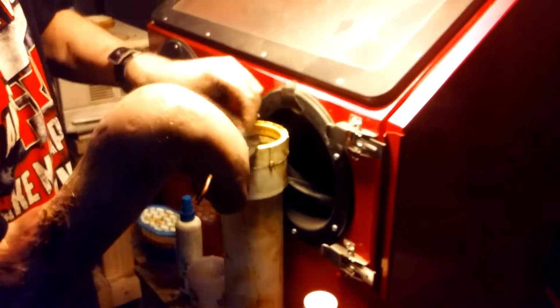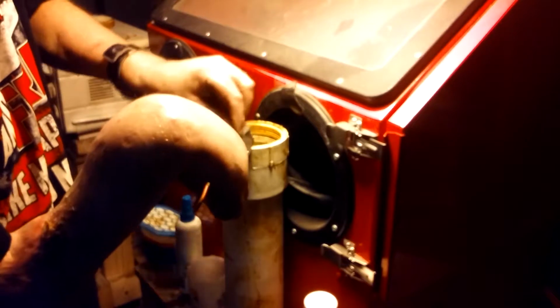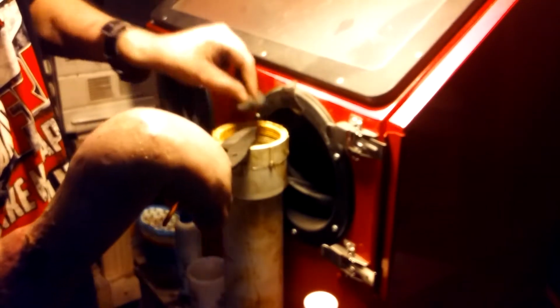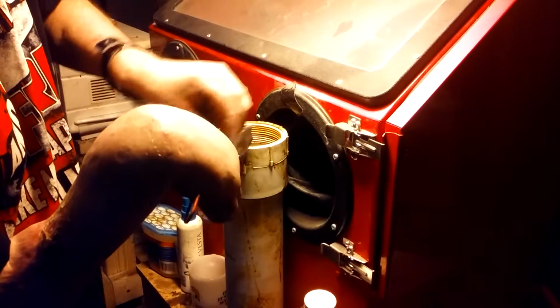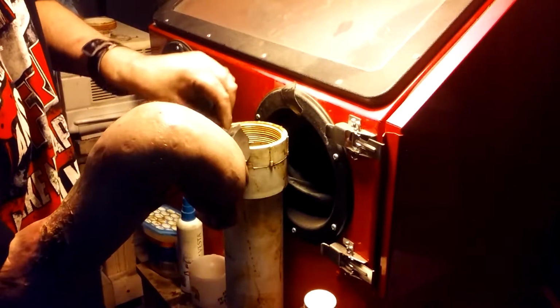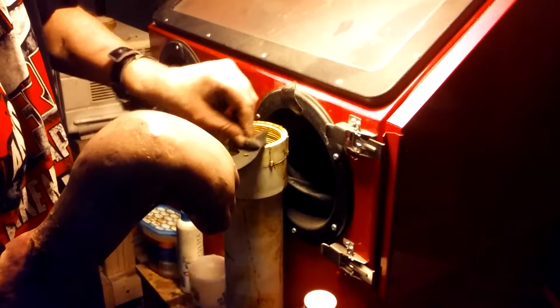I think ferric chloride is just basically muriatic acid with steel wool and hydrogen peroxide, something like that. I've seen guys mix it themselves, but I ain't no chemist. I can do electric, I can do computers, I can do knives, and I can do a little bit of metal, but I can't do no chemicals. So.